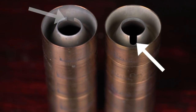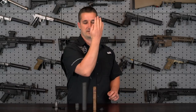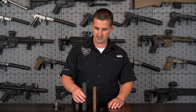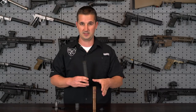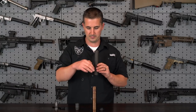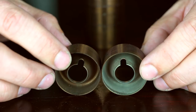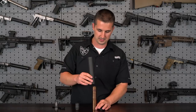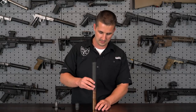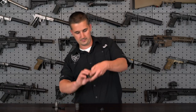Now there's no alignment tab, so you're gonna have to do it just by kinda looking at it. I've already aligned them. So I have 5 and then 5 for a total of 10 baffles. To ensure you have repeatable point of impact shift after cleaning and maintenance on the suppressor, I would make it a point to line up that notch in this baffle design with the writing on the outside of the tube. And I'll explain why more in just a second, but I'm gonna go ahead and line that up with the writing. Okay, we're gonna flip it.